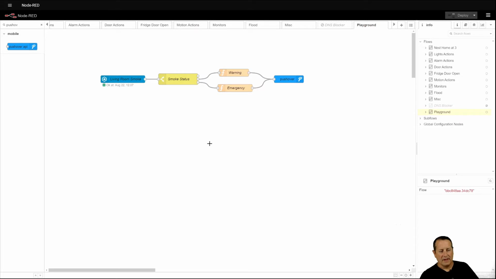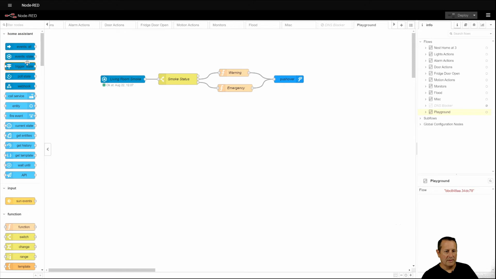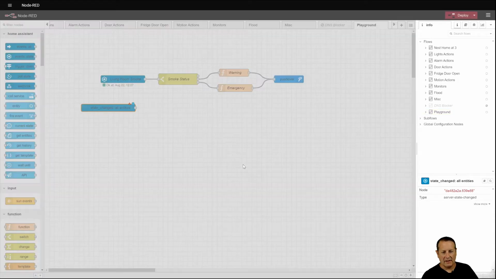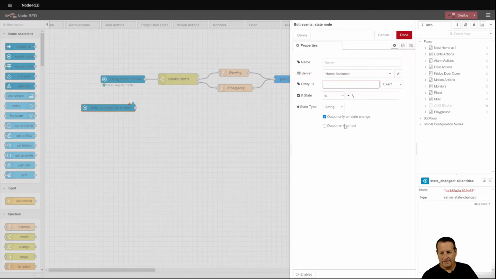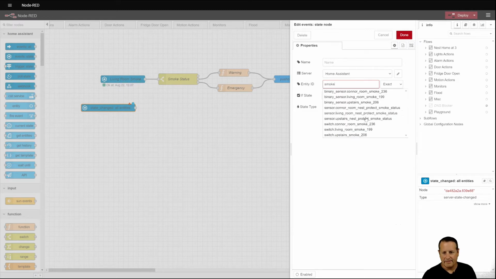All right, so there's a couple different ways you can go here now. You can go with creating another one of these for each one of your Protects. And again, discrete components for me are probably better. So I'll show you a different option, which may or may not be the way you want to go. I can take this same event state, double click it here, and configure it for a different smoke detector. So we'll say upstairs this time. So upstairs Nest Protect smoke status.